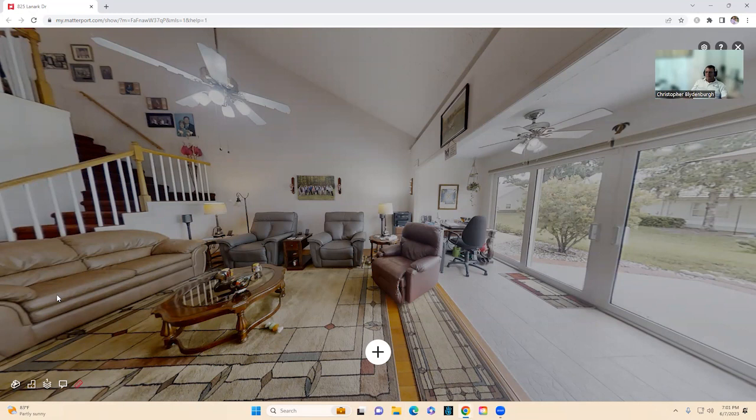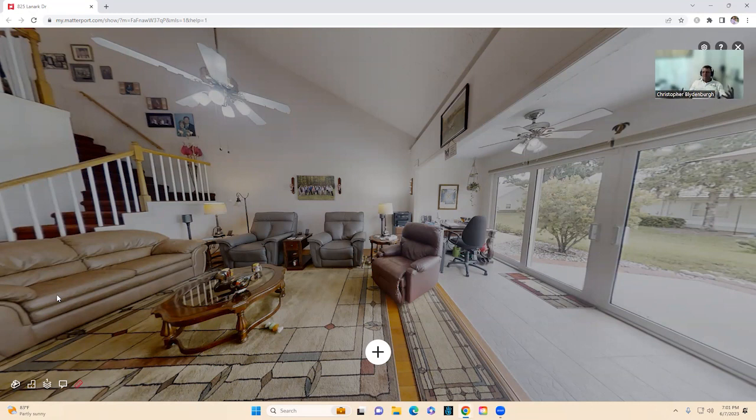And if you have a Matterport tour, their likelihood to follow up with you and inquire about your house instead of the exact same model down the street is much more likely, because they've actually been able to walk through the home and see it in full detail. So if the house next door is $50,000 more expensive or cheaper, either which way, but there's only a handful of pictures and they've got to drive 100 miles from where they're moving to see this house, and your house has a Matterport tour, they're much more likely to book your house in person and likely to make an offer on it because they've already seen the entire property.